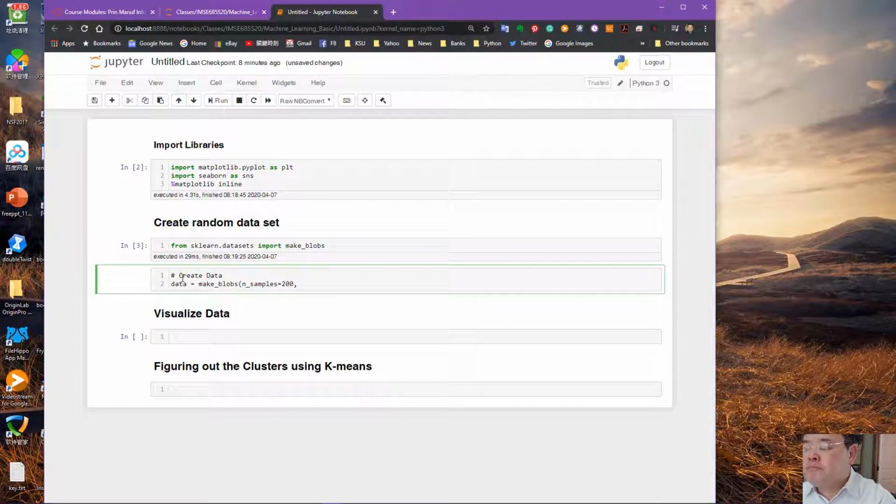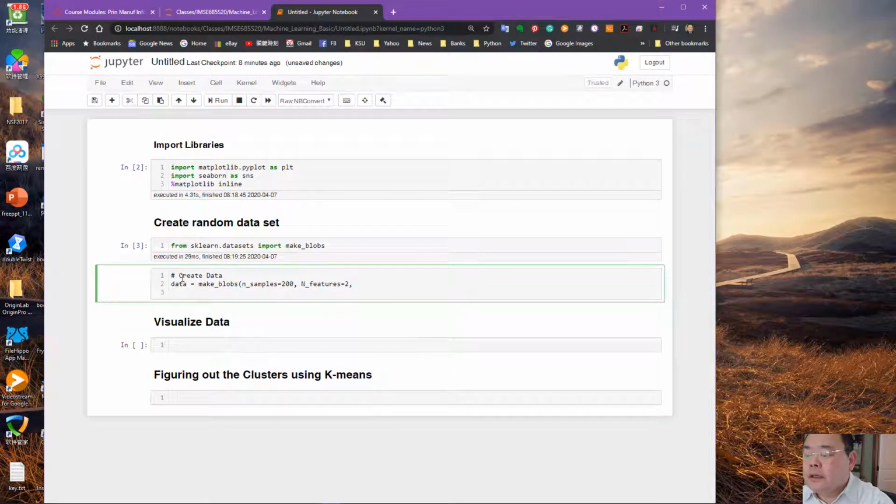Let's do that. And n_features equals, let's do 2. And centers equals 4. They have 4 centers.